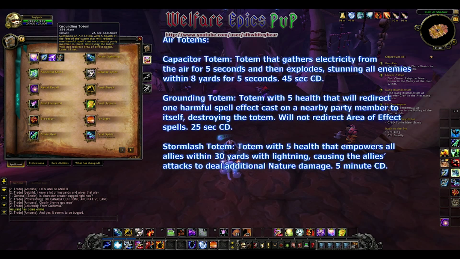Stormlash Totem. It's a totem with 5 health that empowers all allies within 30 yards with lightning, causing the allies' attacks to deal additional nature damage. This has a very long 5-minute cooldown.